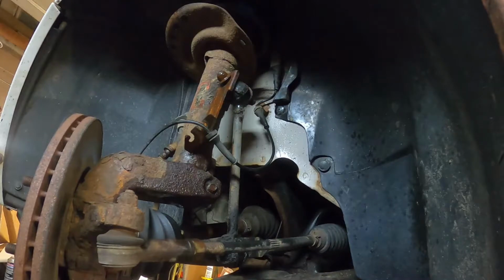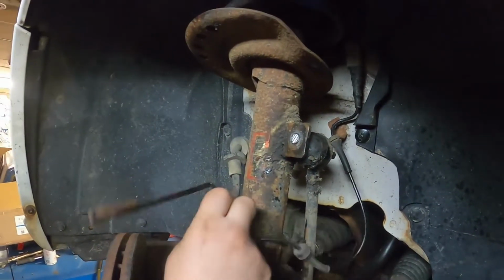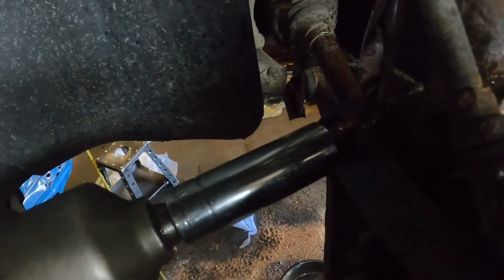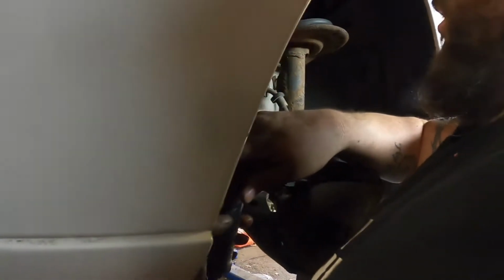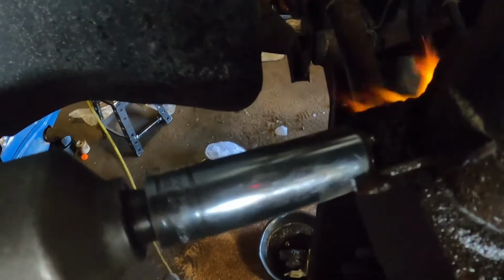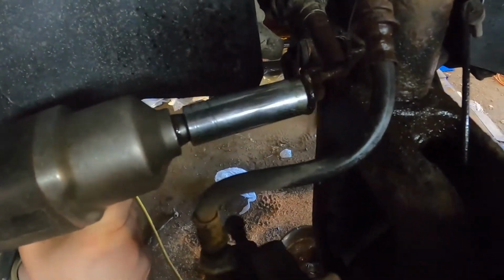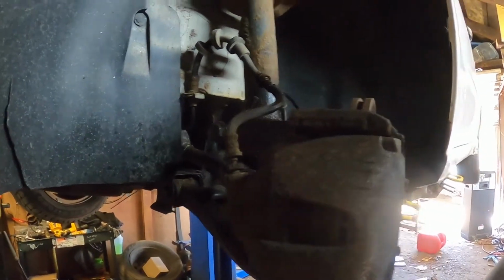Sometimes you have to use a little bit of brute force when stuff ain't working out for you. There we go. Okay, so there's an 18 over here that you're gonna have to take off as well. It's rusted in there. They're probably original. Sometimes you gotta work them. We got a bolt that don't want to come out, so we're going to be heating up. Sometimes you have to use a little bit of heat on these rusty bolts.